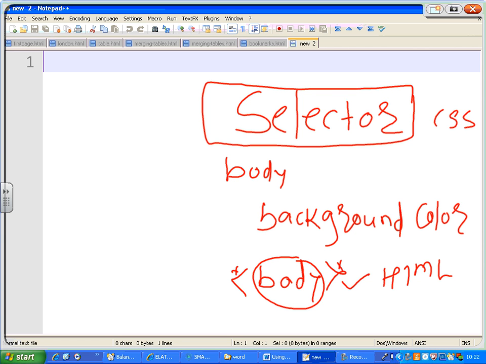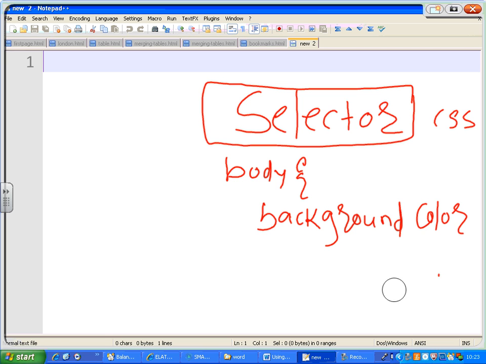The next rule, we write the properties by putting a curly bracket next to it. This is the common rule. You select the selector first, then you write the curly bracket. After the curly bracket, whatever instructions have been given to you, that many properties you need to apply for that particular tag.